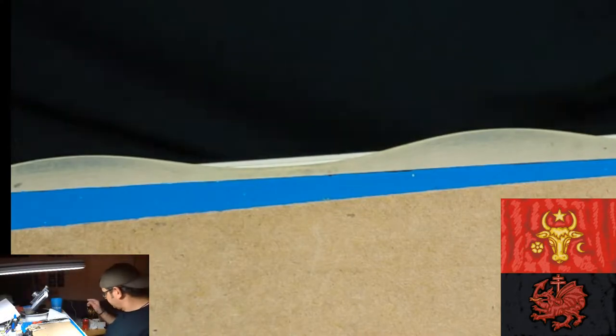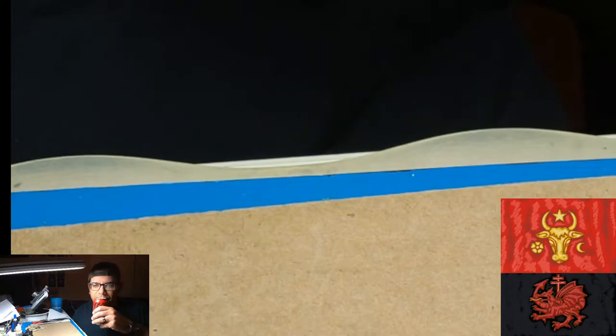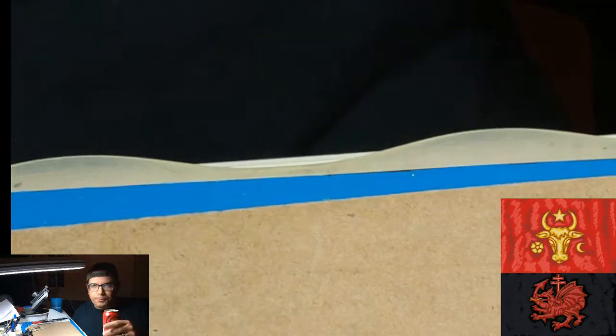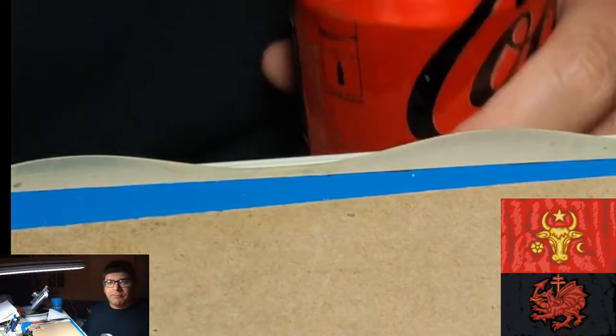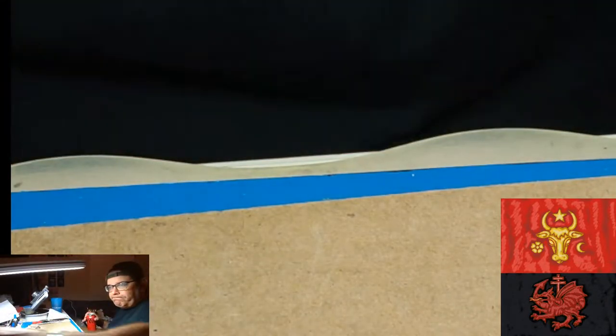Yeah, so in retrospect, I probably should have done the folds on Vlad's flag with a little bit more contrast. Hold on one second. Be right back.